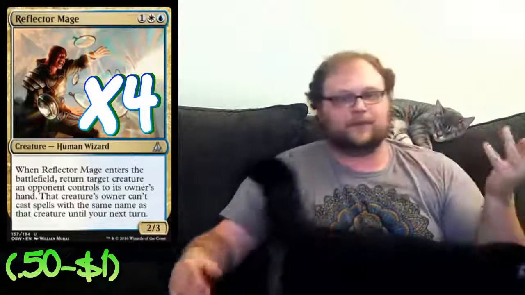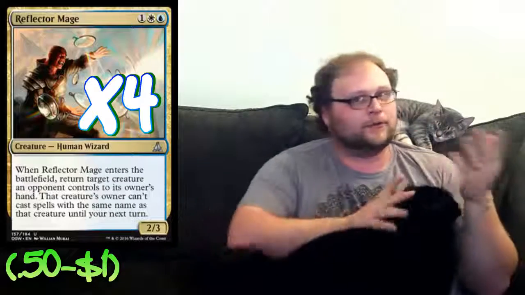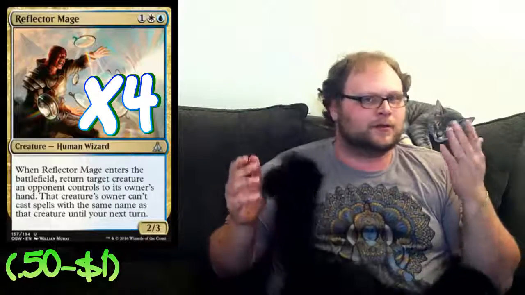We're playing a 4 of Reflector Mage in the deck. This is the whole reason to play these colors, man. We do get to play like Dramoka's Command, Ojutai's Command, stuff like that. And those are good reasons and all. But really, Reflector Mage is the thing that makes a lot of people pay attention to this deck.